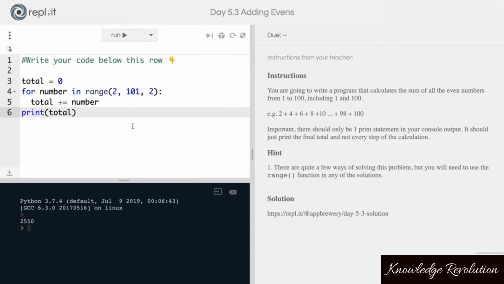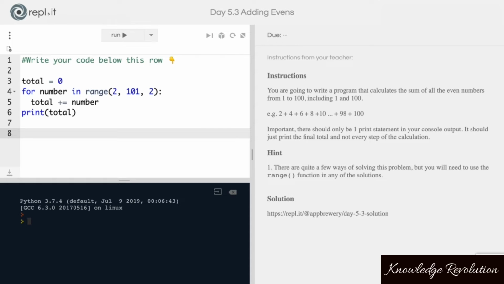Now remember that the indentation really matters, because if I have it like this, then it's going to give me the total for every step of the calculation, because it's now included in the for loop and will be executed for as many times as the for loop runs. But if I remove the indentation, then the for loop is just this, and this is outside of it, so it's only going to give it to me once everything has been done and I've got the final total. And it's the correct solution.